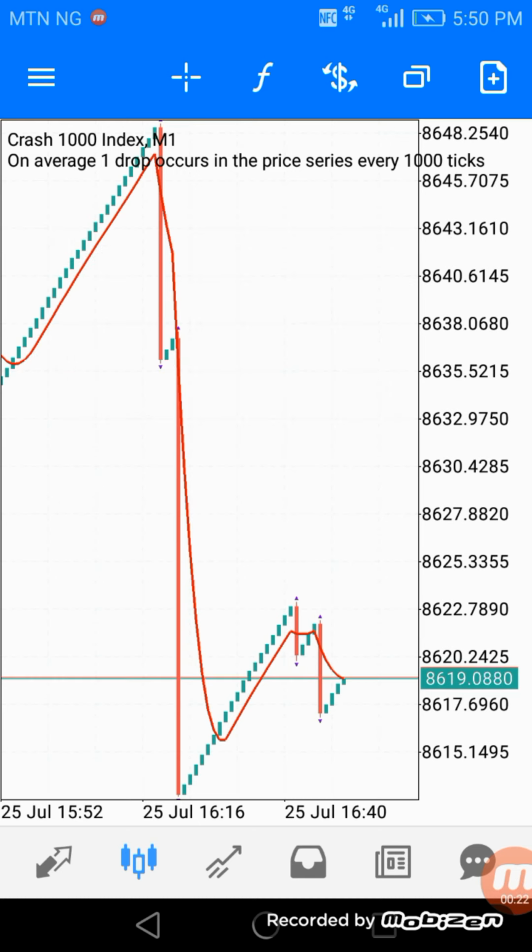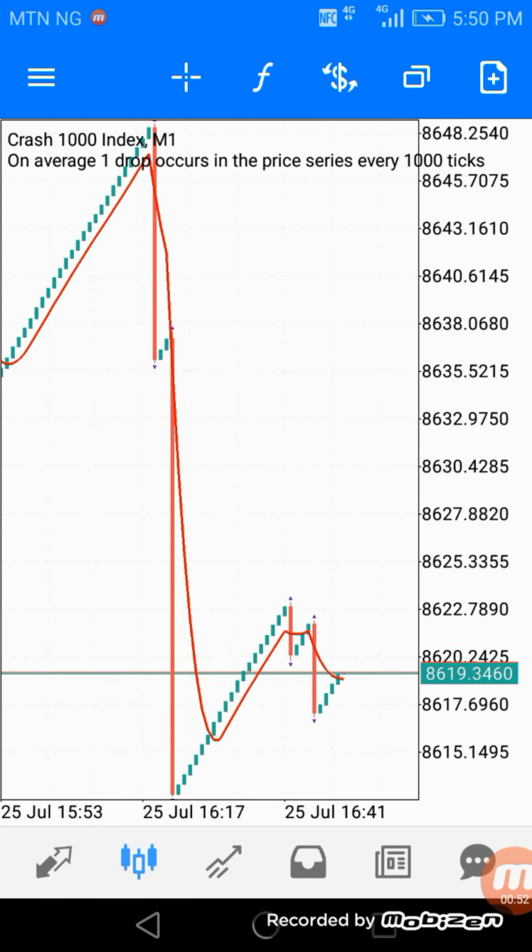Today I bring to you another wonderful VIP strategy that I call the Golden Gold Boom and Crash VIP strategy. Very shortly I'm going to place a trade and take a live trade with you, as my manner has always been. This is another wonderful, powerful VIP strategy. Very simple. Just as you know, my strategies have always been simple but powerful. All you need to do is stick to the instructions.